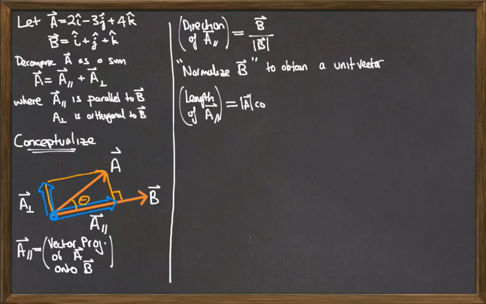Therefore, the length that I want will be the length of A, the hypotenuse length in the triangle, times the cosine of the angle. Once I see the cosine of the angle, I'm reminded of the formula for the dot product of two vectors. The dot product of two vectors will be the length of those two vectors times the cosine of the angle between them.